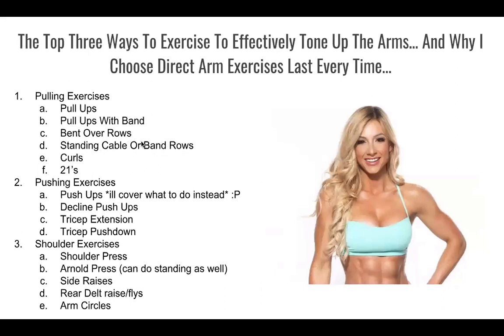And like I said, I will show you a video about the band rows or standing cable rows, straight arm rows, curls, 21s. I know these things are kind of confusing, but like I said, the exercises are not as important as these three pillars. Pulling, pushing, shoulders, right? That's the three pillars. It doesn't matter which exercise you use. If you use these three pillars, you will tone up your arms, specifically make that shoulder.